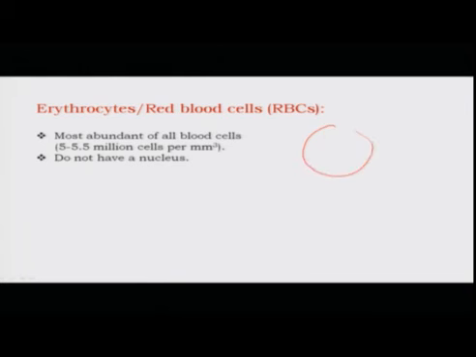They look somewhat like this. They are a flattened disc like in shape, and if you look at them sideways, you can see that they have a biconcave shape. It is almost as if you took a ball, which is a typical cell represented like a sphere, and you applied force from two sides, so that you flatten it and now it becomes biconcave in shape. Later on we will come to the reason why this cell is biconcave in shape. It looks like a frisbee or a disc. Then they do not have a nucleus, but they have several other features.